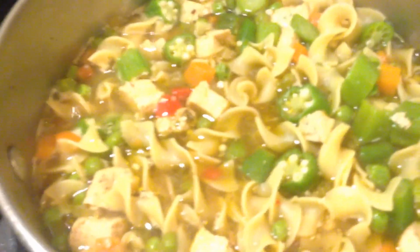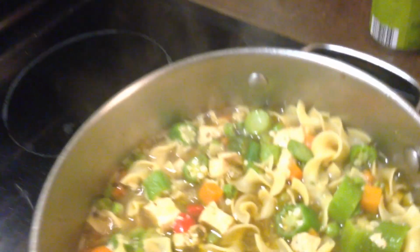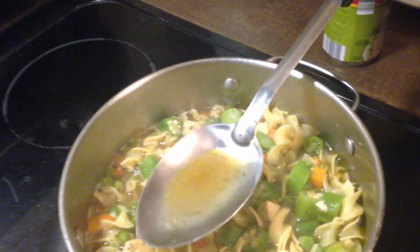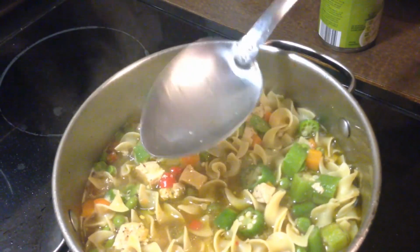So basically, my chicken noodle soup is done. You can stop here. Once your vegetables are to your liking and everything is tender, you can definitely stop here. But if you're in the mood for a creamier soup, because this liquid, it's more of a liquidy type soup, now we're going to take it to a creamy soup.